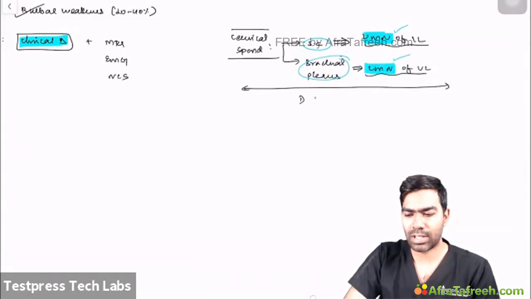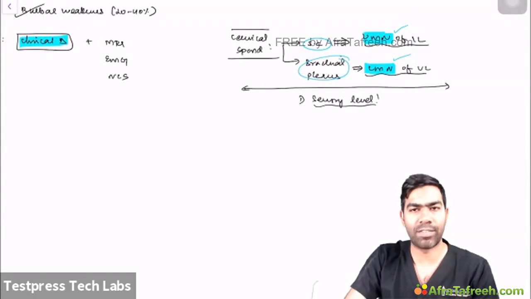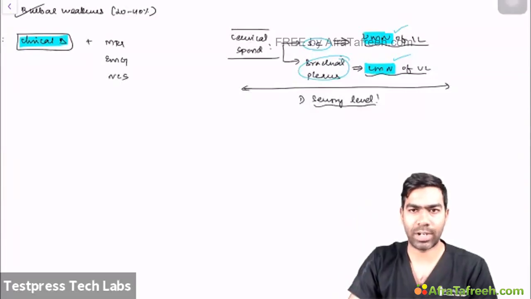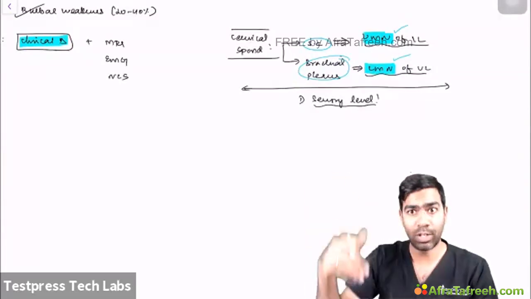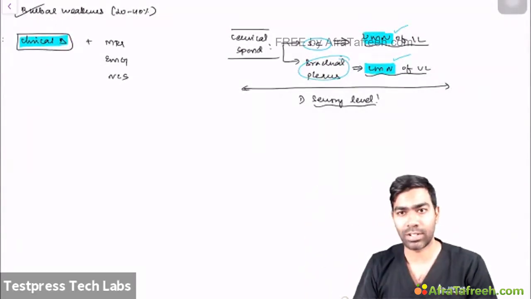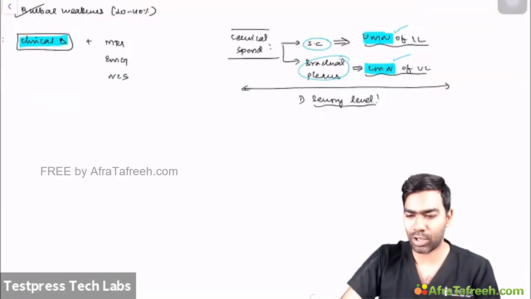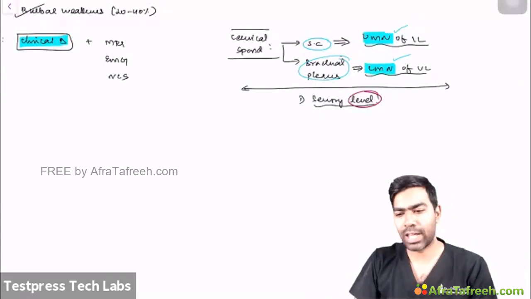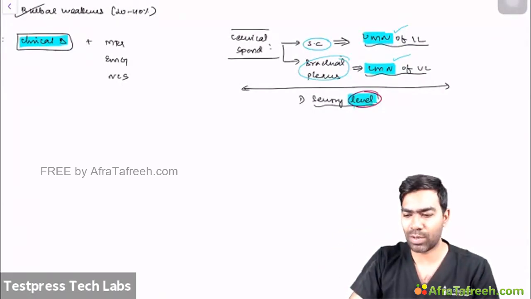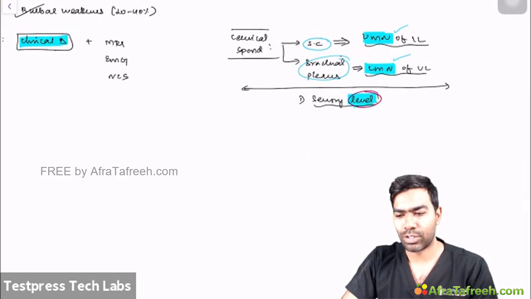Number one is the sensory involvement. Remember, whenever you talk about spinal cord involvement, there will be a typical sensory level. Whenever you have a transection of the spinal cord or a compressive lesion of the spinal cord, we are talking about above the lesion, below the lesion. I told you, contralateral pain and temperature loss below the level of the lesion. What do you mean by below the level of lesion? You are actually talking about a sensory level. Whenever there is a sensory level, it means there is a spinal cord lesion. So a sensory level will be there most of the time when you compress the spinal cord. That kind of sensory level will not be there in ALS.